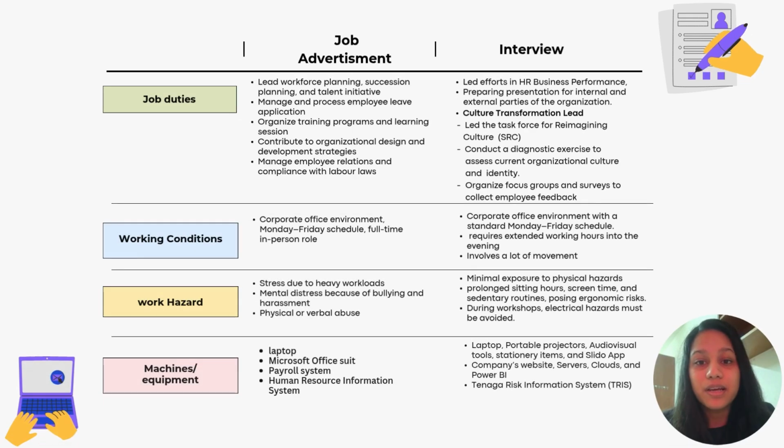The job advertisement outlines standard HR responsibilities such as workforce planning, leave management, training coordination, and compliance with labor laws. The job advertisement includes additional duties such as contributing to organizational design and overseeing recruitment for mid to senior level positions. However, the interview reveals that the role duties are divided into two, where the HR focuses on business performance and cultural transformation. Hence, their duties include leading HR business performance initiatives, preparing strategic presentations, managing and updating risk.